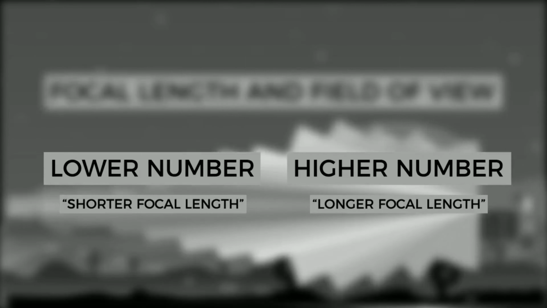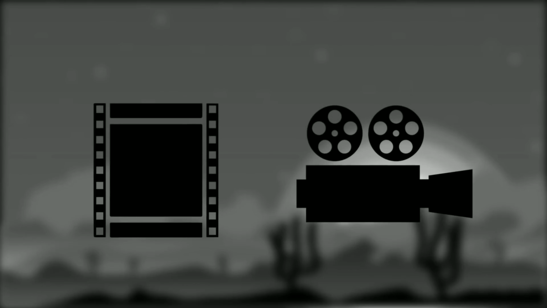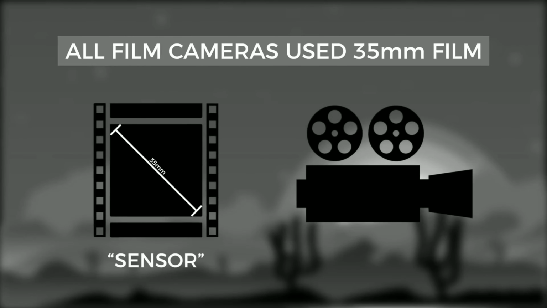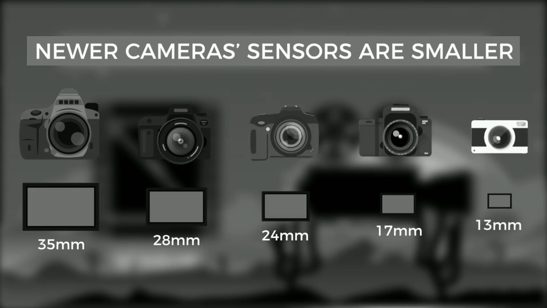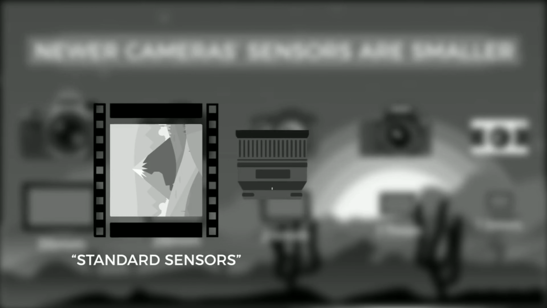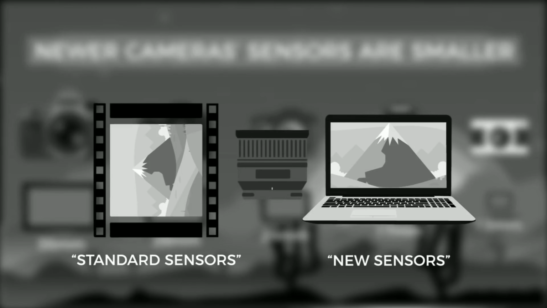Back in the days of film, 35mm film was the standard sensor size of all types of photography. Once film cameras left the scene, digital cameras replaced them with many different sized sensors, the majority of them smaller. 50mm lenses, regarded as a standard focal length for film, became a short telephoto on the new smaller sensor cameras. This is due to something called crop factor.